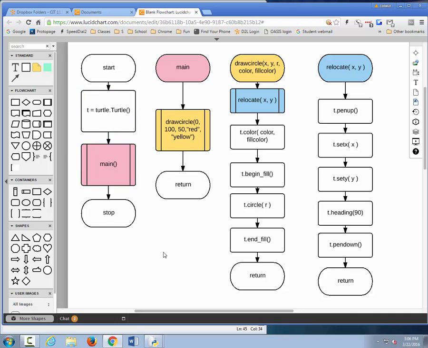You think about how you're going to divide the problem up. In this case, I didn't think about adding a relocate function until I wanted to add a draw rectangle to my draw circle function the last time I taught it. So when I originally conceptualized it, I only had this function and this function here. So my flowchart would have been wrong, but that's okay. It's a starting point. And then based on your flowchart, you might want to pseudocode it. And we talked about pseudocode. Pseudocode is when you write something in English rather than in a specific computer language. And then armed with your flowchart and your pseudocode, you write your program.